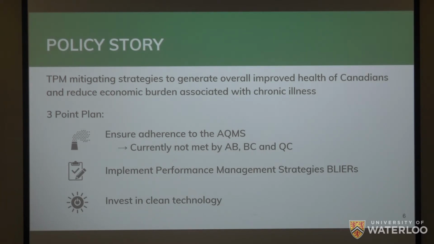We also recommend the implementation of performance management strategies for the BLERS regulations. Finally, we recommend investment in clean technology by enhancing the Sustainable Development Technology Fund. This will empower businesses and allow them to remain competitive. Additionally, develop a subsidy program for households, because a majority of particulate matter is emitted from vehicles, furnaces, and fireplaces. Our proposal is in alignment with the goal for safe and healthy communities of the Federal Sustainable Development Strategy. Now I'll move on to Priyanka for our considerations and limitations.